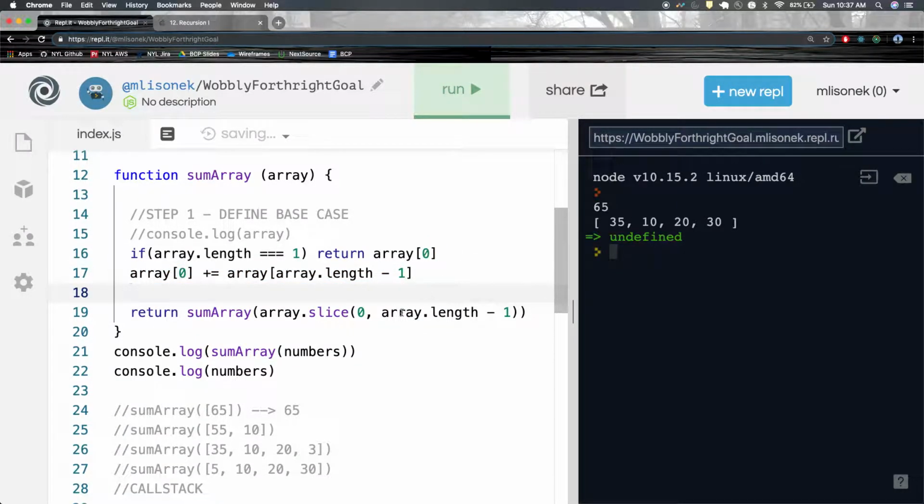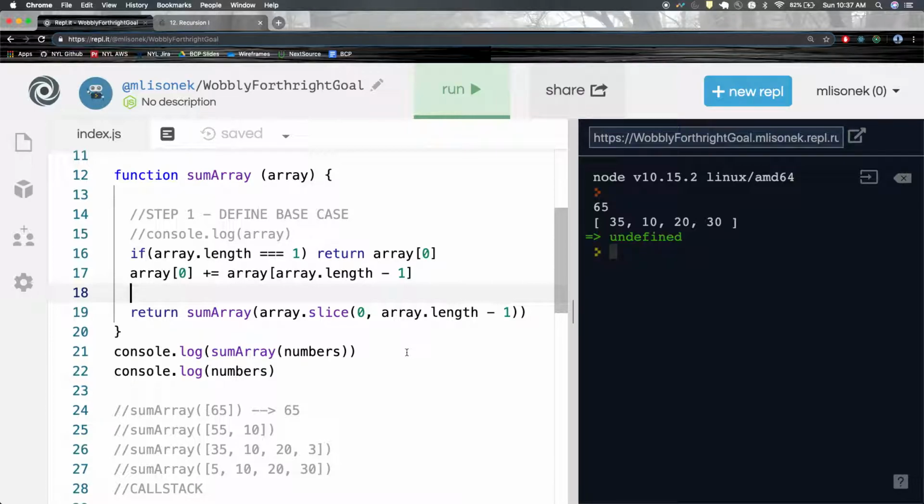Now, instead of array at 0 being added to array.pop, we're just adding it with the last thing in the array. But like I showed you before, then you can't pass in that array because you're not mutating it. So we make a copy with slice.